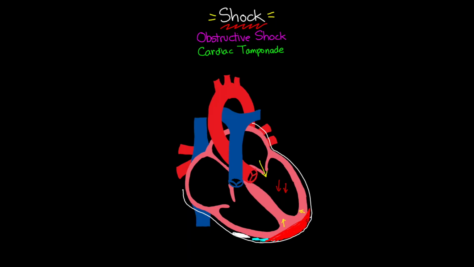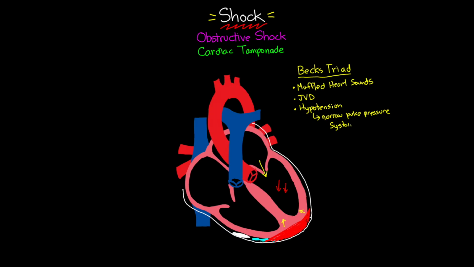And so when we have our patient who is experiencing shock as a result of cardiac tamponade, there's a couple key things that we would be looking for. Again, in addition to all the typical cardiogenic shock signs that we would see, one telltale sign that we're dealing with cardiac tamponade is what we call Beck's triad. And essentially this is three things: muffled heart sounds, jugular venous distension or JVD, and hypotension. And even more specific in this hypotension, what you're going to see is a narrowing of the pulse pressure. And the pulse pressure is essentially the difference between your systolic and your diastolic.